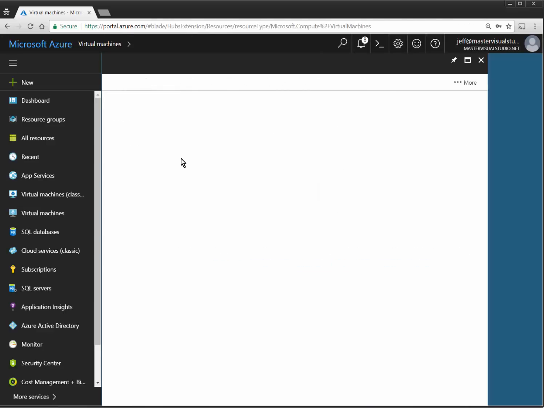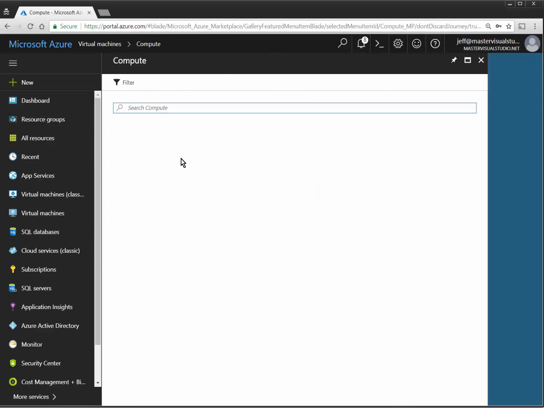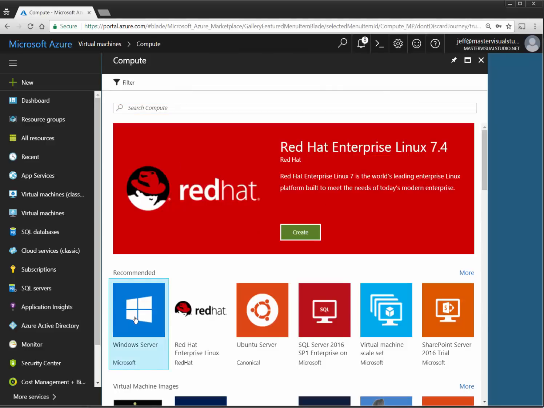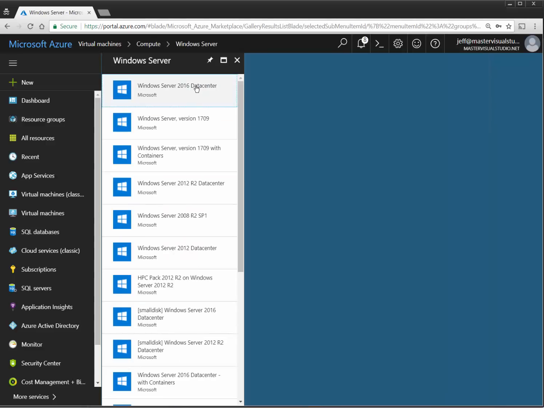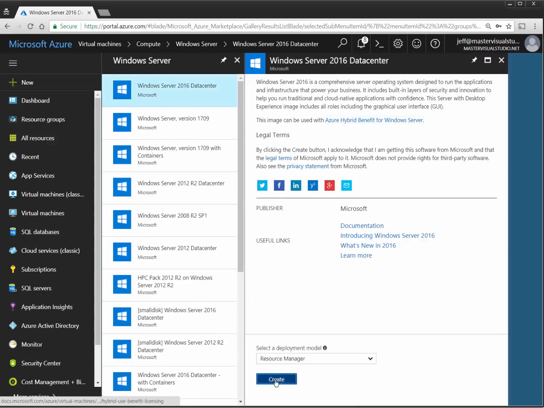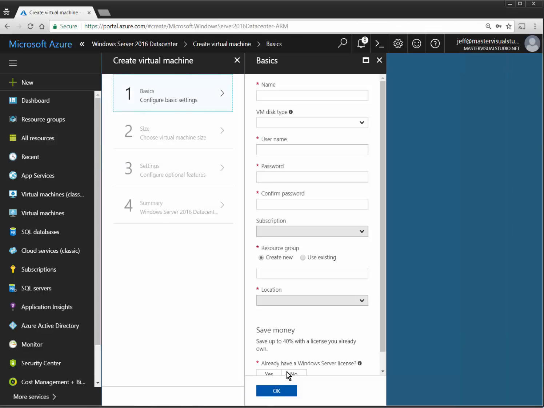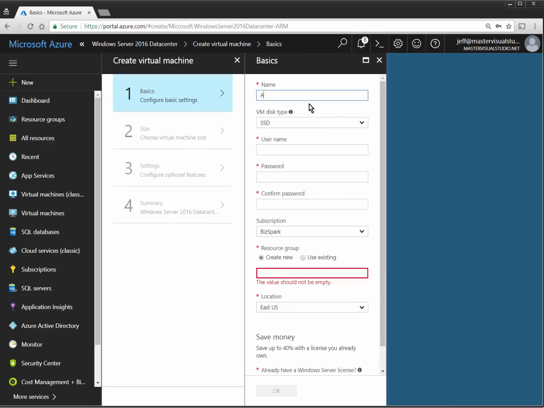Click on add. And in this case, I'm just going to add in two Windows machines. So we're going to take a Windows 2016 Datacenter. We'll call this ADDS1. And not that it matters much as far as cost goes, because these will be deleted pretty quickly, but I'm just going to make them standard hard drives.